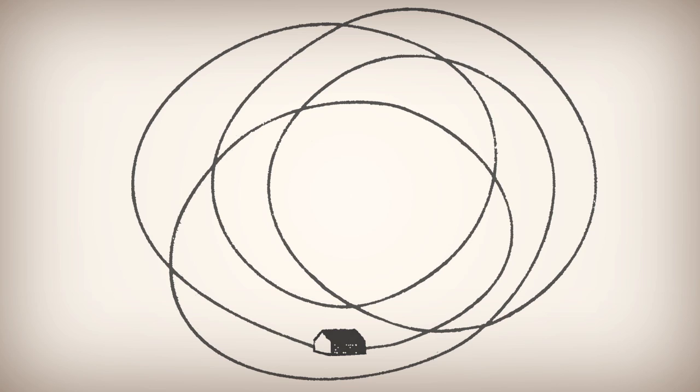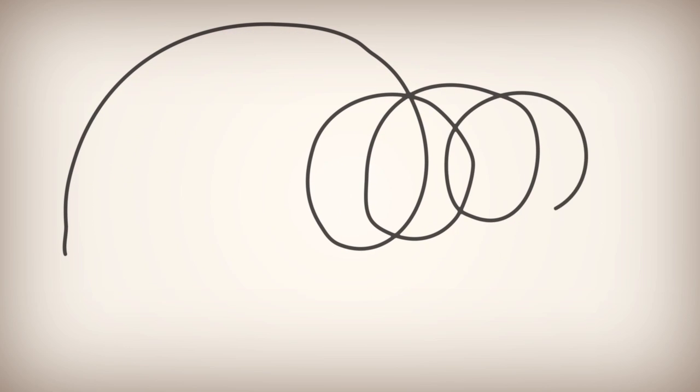This experiment has been done in all kinds of situations. Here's another 1928 study. A man is blindfolded and then asked to jump into a lake and swim in a straight line to the other side. Now here is where he swam.